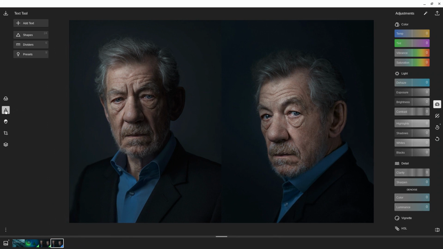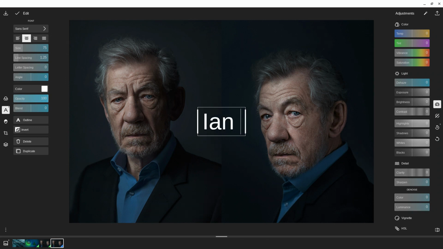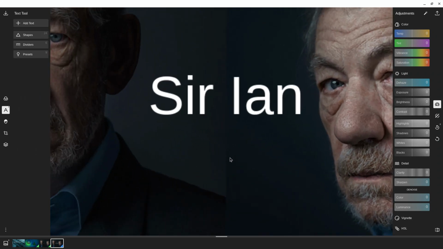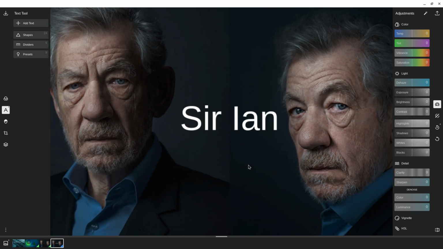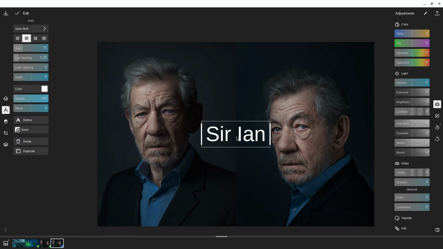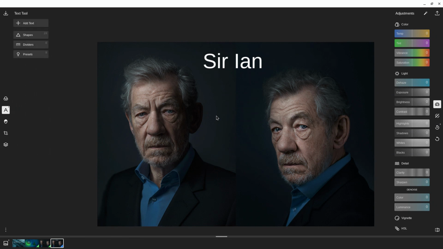So we've got text, we can add text, we can add shapes, we can add dividers. I've got some presets, but let's add some text. Let's double click, let's just add a title. Sorry, it's a Syrian. There we go. Now we can zoom in as well. This is the scroll feature on the mouse here, just zooming up and down. But if we highlight that, we can place it anywhere we wish. So we can place it at the top, and that's there.